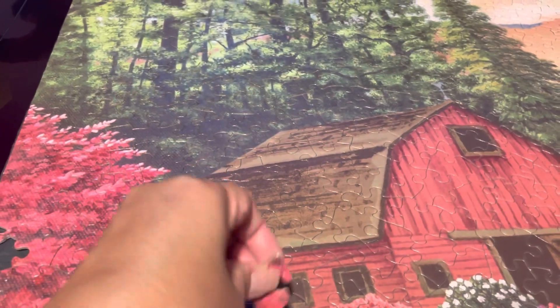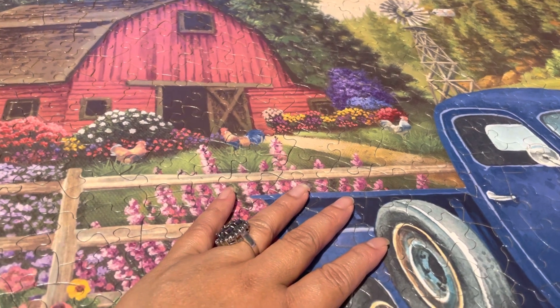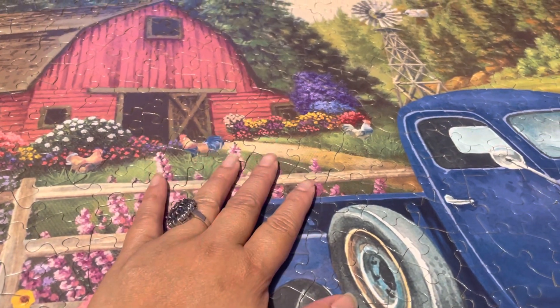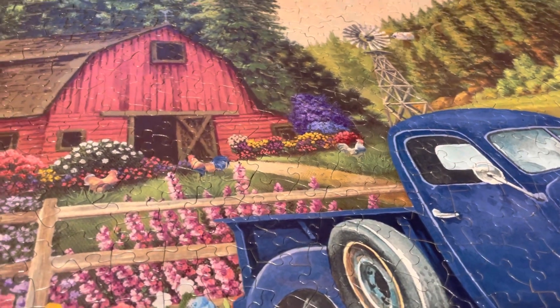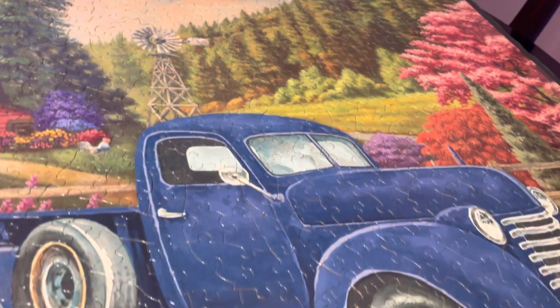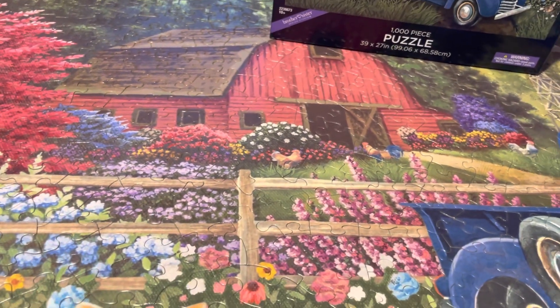The puzzle is huge, not matte — it's thick, and you can't bend it. It did come with a little bit of dust, but I shake all of these. Maybe it's just me, but I'm allergic to dust mites and I've had eczema since I started building puzzles — I think that's the culprit. My face would get really itchy, so I have to shake and strain the pieces first before transferring them.